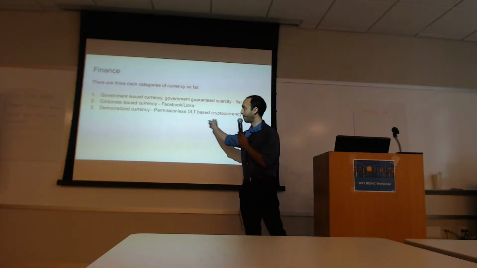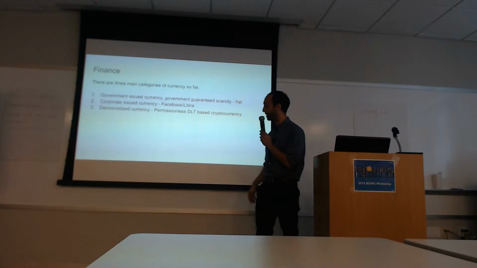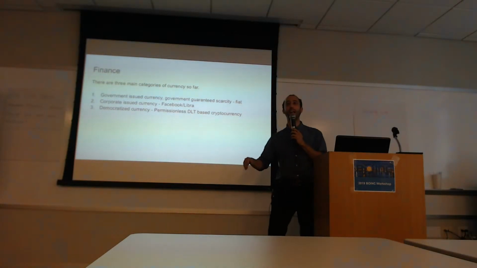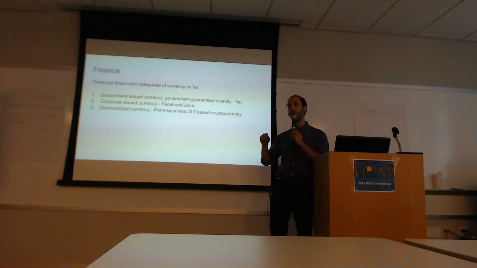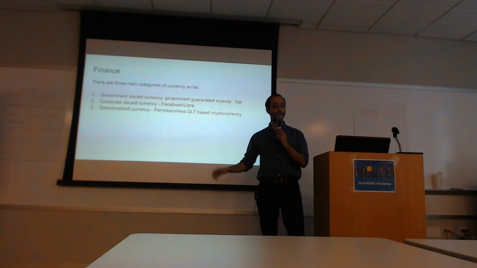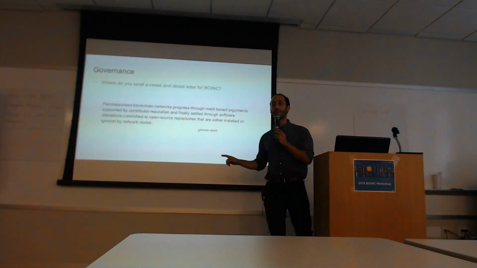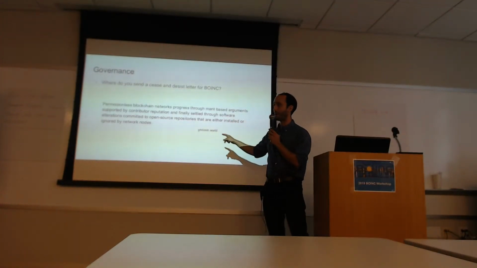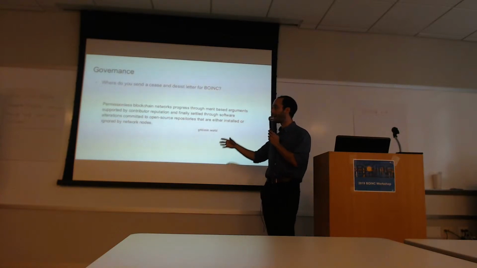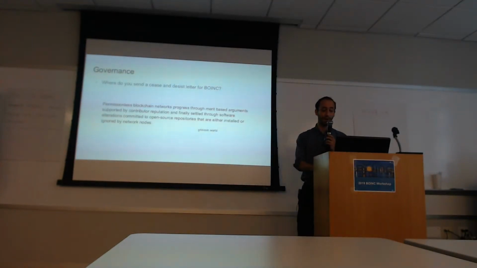Then Bitcoin comes out. Skip number 2 for a second. Bitcoin comes out, and you have a permissionless DLT-based cryptocurrency. That's called the people's currency. The economic policies of Bitcoin are not controlled by any one person or entity. If there is an economic policy shift that people want, they have to argue for it. They have to convince all the nodes in the network, and nodes are simply people that maintain the ledger. You have to convince all those nodes that this new economic policy is for the better. That's very hard to do, probably impossible to do in Bitcoin.